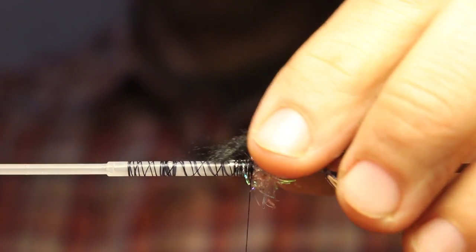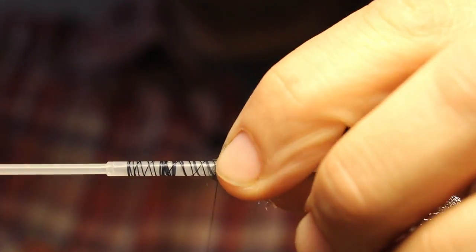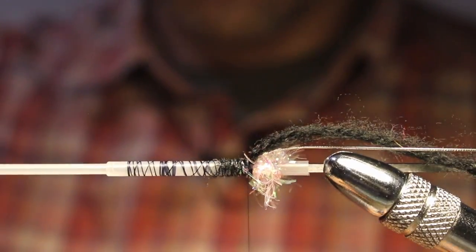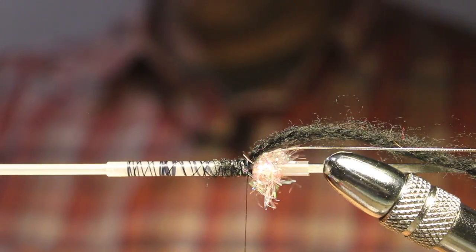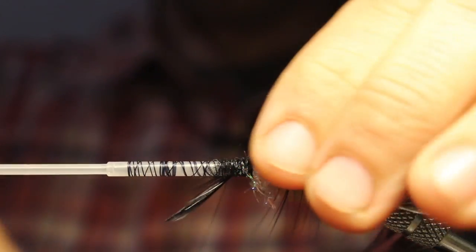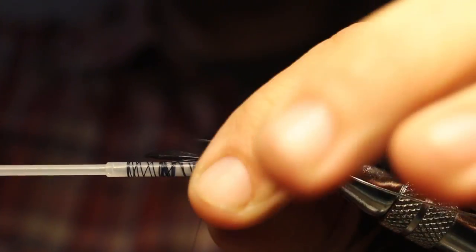We're just going to use a little bit of black yarn here. And then one more thing, we're going to throw on a black hackle. This will help a little bit later on in the fly as we're putting things together. So again, I'm going to throw this right on top, and try to keep that egg pattern idea going.